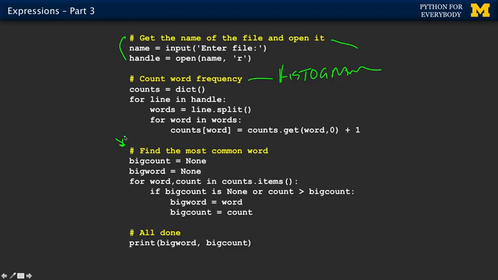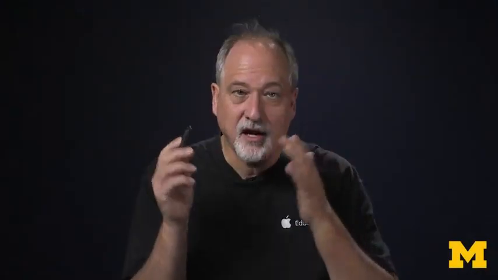And so, again, don't think of this as like the teacher is telling you that you've got to write comments. Think of this as like, I'll write comments so I remember what I was doing here. Why did I write this code? So write the comments to help yourself out. And now here, the last thing, we're all done and we're printing the stuff out. So that's comments, it's an important part of documenting your code so that you can figure it out later.